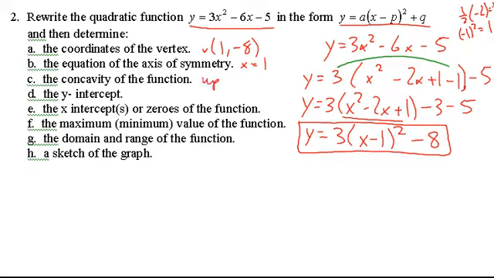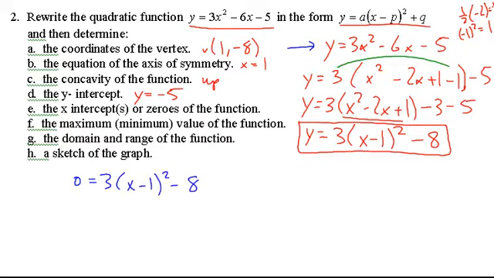How do you find the y-intercept? Set x to 0. Now, where would I want to do that? Probably in standard form, because if you made x 0 there, what do you have left? Negative 5. So my y-intercept is, yeah, so y equals negative 5. Easy enough. How do you find the x-intercepts? Make y 0. So that's going to take a little more work. I'm going to use a different color here to make it obvious. If we made x 0 to get the y-intercept, here we make y 0, so you're going to go 0 equals 3 bracket x minus 1 all squared minus 8. And I chose to do the vertex graphing form because if I went with standard form, I'd just have to get it in this first, so I'd be redoubling my work.